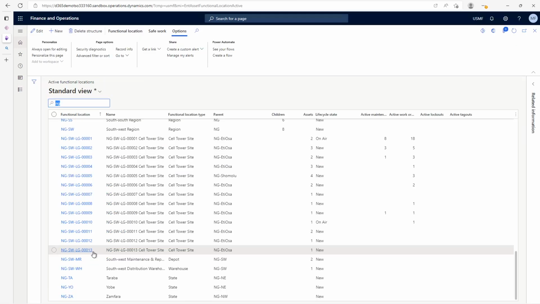I'm maintaining. Now, what I'm going to do is create a new functional location, and this is going to be the cell tower site. I'm going to choose the location that I want to put this, and this is going to be a cell site.